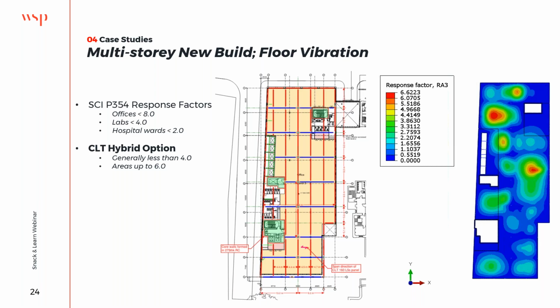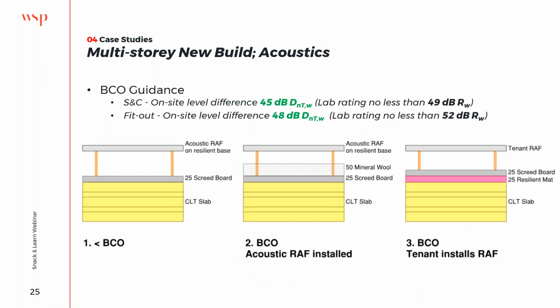So we undertook a vibration analysis to understand the response factors of the floor plate, and as you can see here, we were at worst case up at mid-6s, but in a lot of areas, you know, happily satisfying the requirements for an office. We also gave them an understanding of what needed to happen in terms of acoustics to achieve a kind of UK standard for offices.